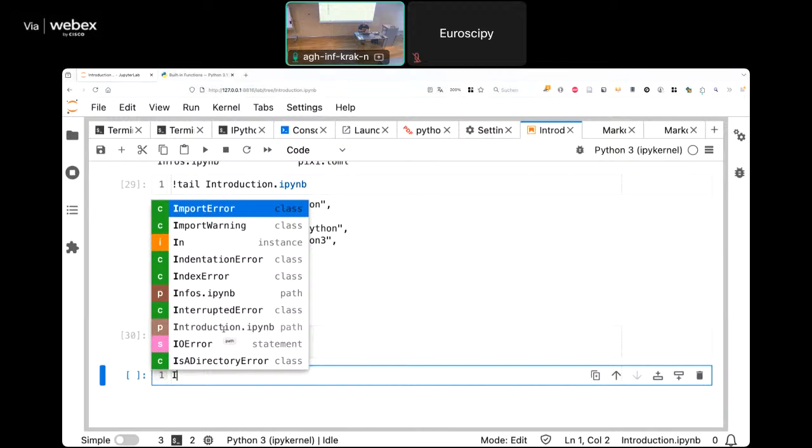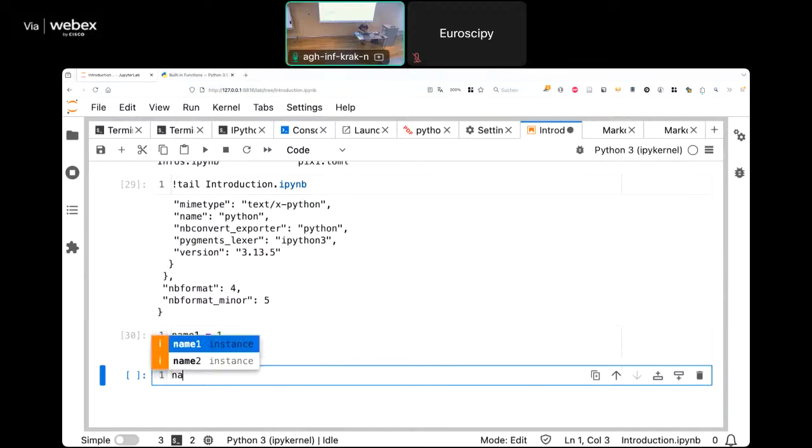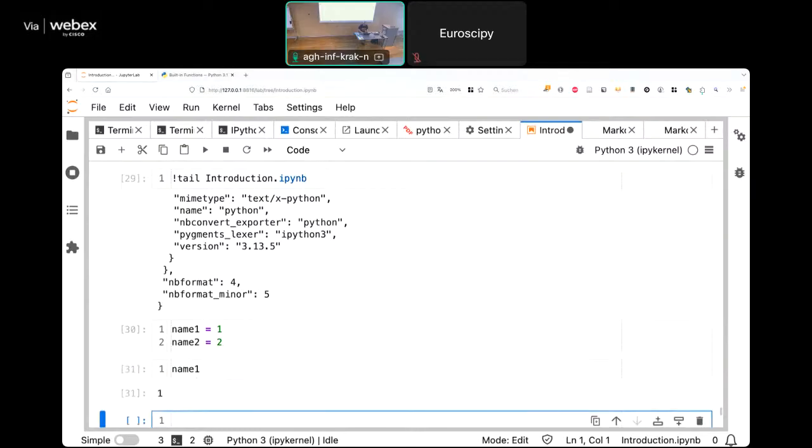The file name doesn't make sense as it is here. You would need to put it in a string or something. But this can be useful because if you have a long file name, you don't have to type it. You just type the first two letters and then tab, and it gives you a suggestion if it matches. And if I type along, you see now there's only two names that match NA, because my name1 and name2, and if I select it, then I get this back. So this is tab completion.